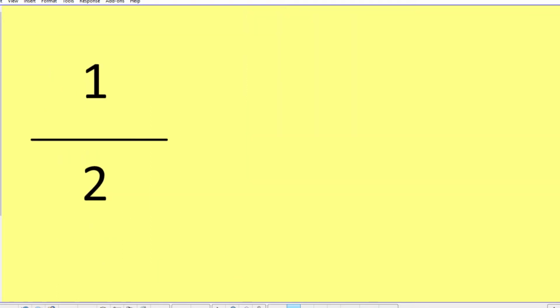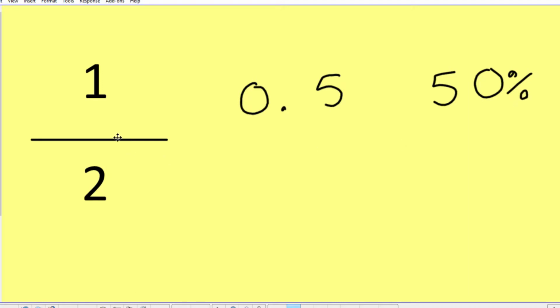So first we're going to look at a half, and we're going to turn that into a fraction, a decimal, and a percentage. So a half, most of us should know this one. It's 0.5 as a decimal and 50% as a percentage. Okay, if I'm going to work this out without knowing, what I would do is use the bus stop method. I'd put 2 on the outside and 1 on the inside.